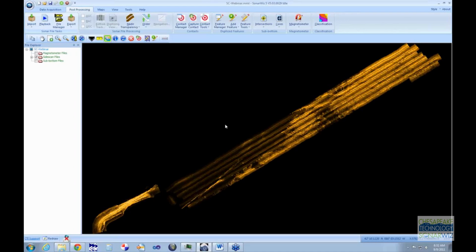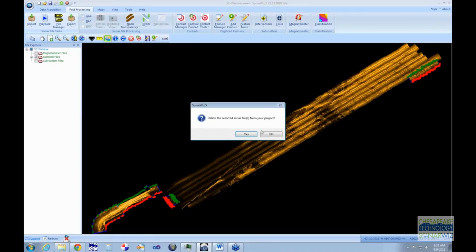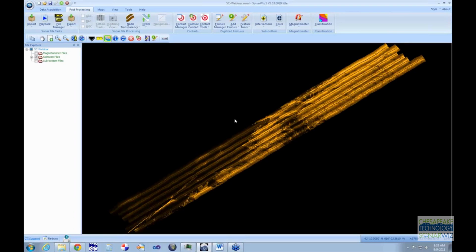Okay, so while I was talking, we got the initial mosaic that came in, and I'm going to get rid of the stuff that I don't want. This line here, disconnected at the end of the mosaic, I'm going to get rid of that. This one here and this little guy up here. So I'll just select those and then say delete. Okay, so this is where we're going to start.